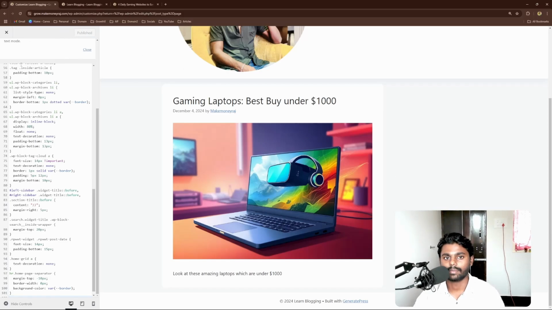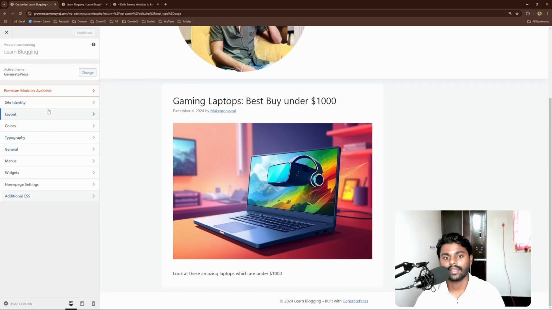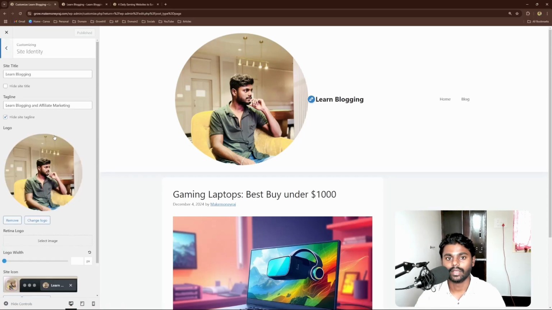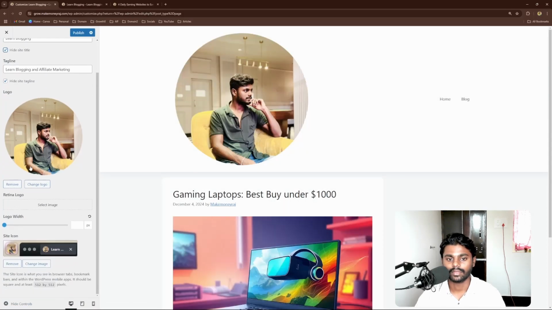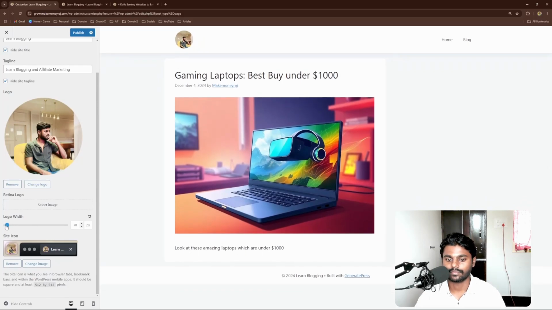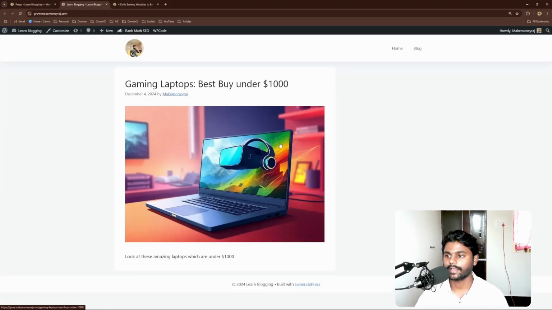Make sure to hit publish, just like saving, and go back to the widgets. Customize. Here, step one, you need to take this image and make it small. Here you can give a site title. I'm going to leave the tagline, and I don't want the site title, so I hide the site title. Then for the logo width, I should minimize this. Okay, this is enough. Then you can add your own logo, and I hit publish. Now if I refresh this, the site should look like this.